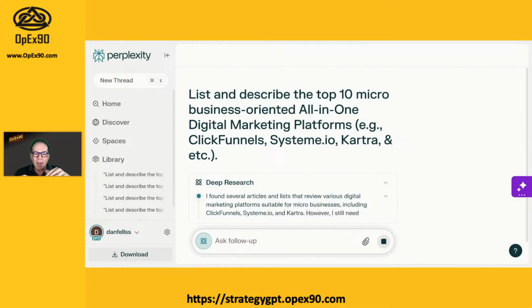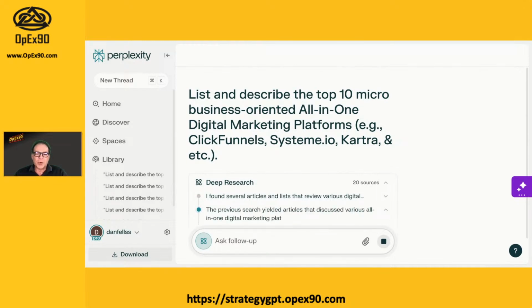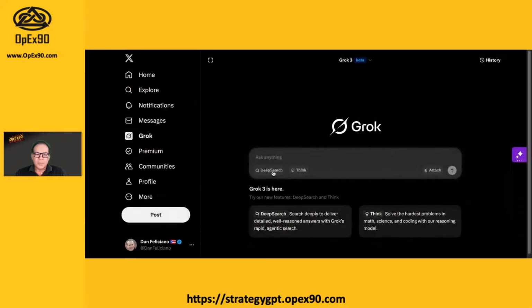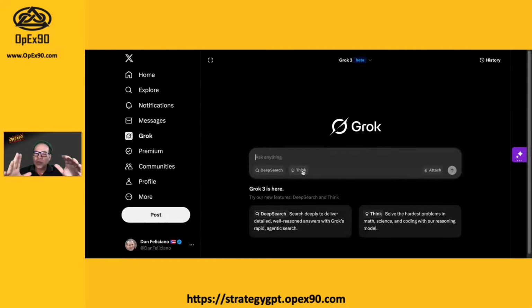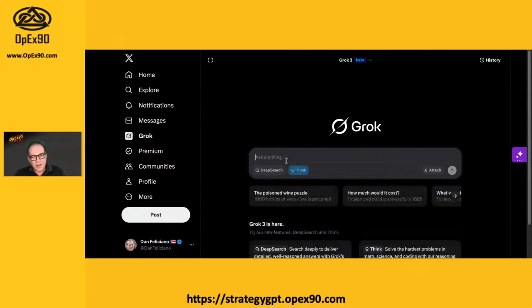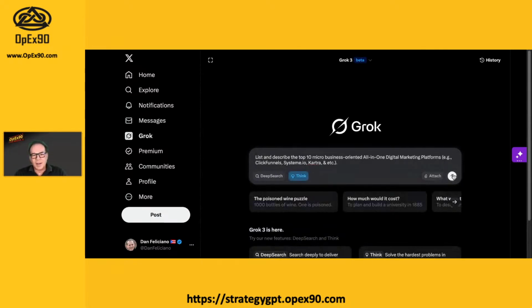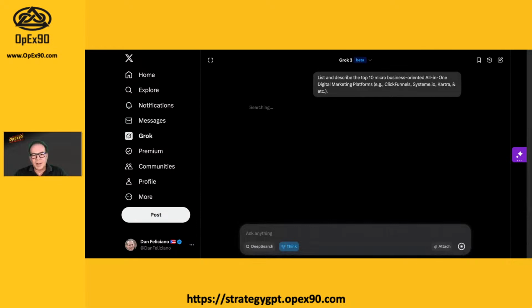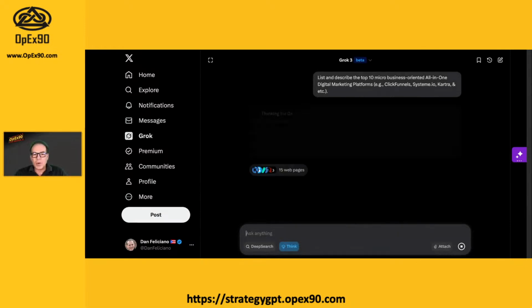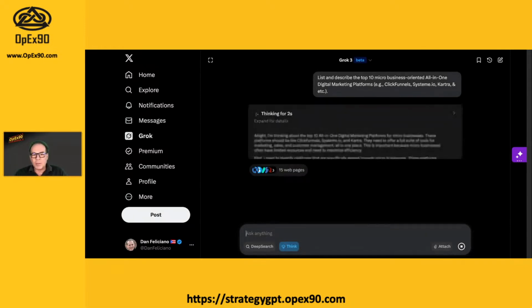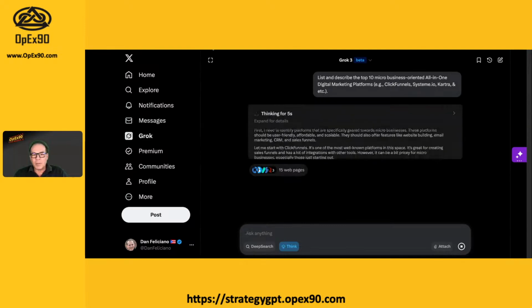And now let's drop it into Grok. How many of you are using Grok? Anyone using Grok out there? Grok is pretty cool. I'm going to open up the Grok window here. Bam, in Grok. If we do the deep research mode, it takes a lot of time, so we're just going to use thinking. I'm going to pop it in here. Note here, I'm using Grok 3, folks. If you haven't used it, really cool. Okay, so we're off and running with Grok 3. We're going to let that run.